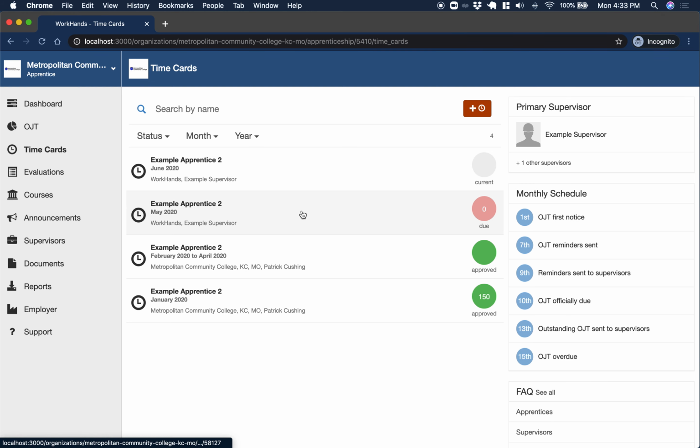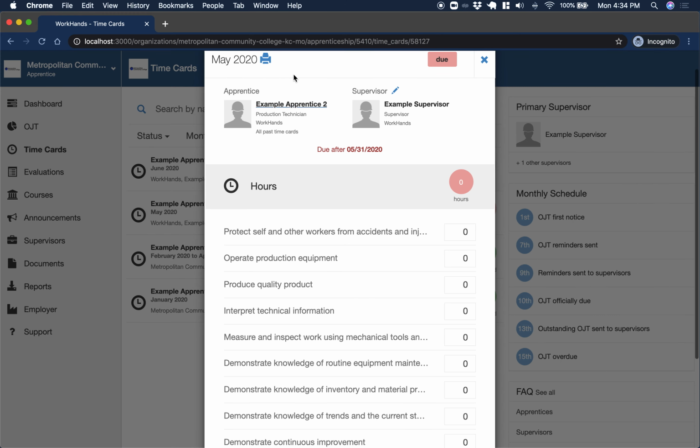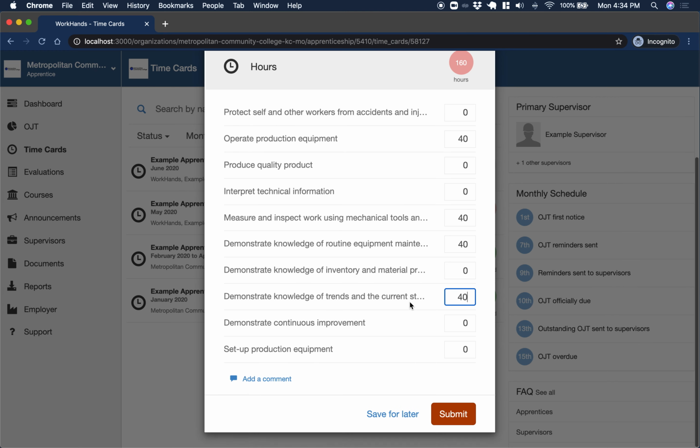So when you get in there, you may have some past hours that you've already filled out on a spreadsheet or a piece of paper. Let's just go ahead and fill these out for completeness. So you might get in here, you've already done May of 2020, but we don't have it in the system just yet. Let's just make sure it reflects reality. So we'll make sure we've covered some of the hours that were in there. And just to give your supervisor a flavor for this, we'll go ahead and submit to them. They may have already approved these, but we'll just do it again just for completeness.